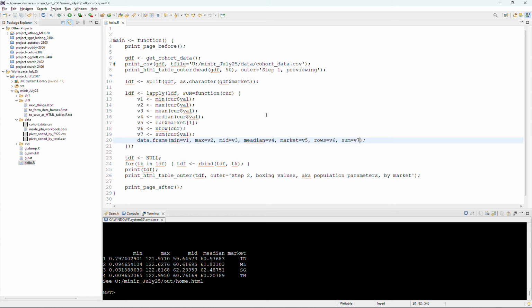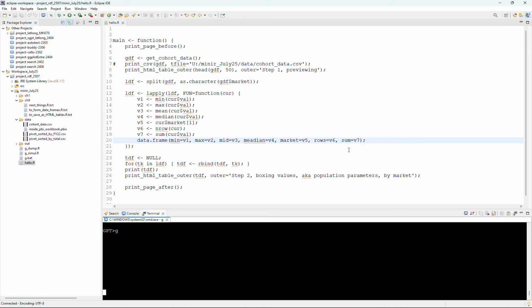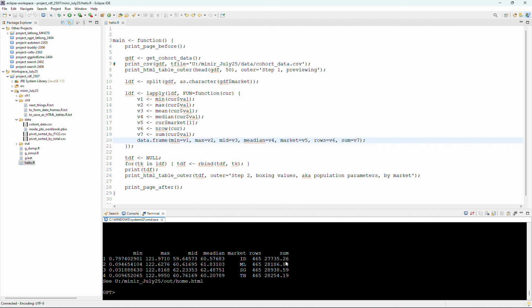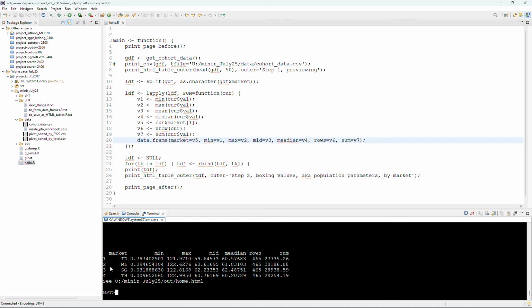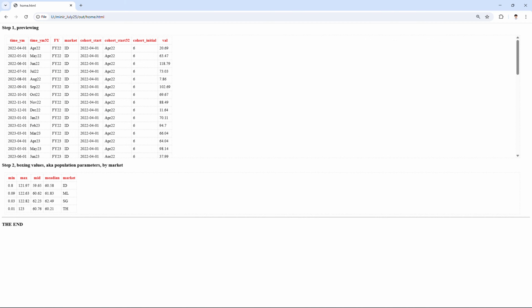Basically this structure is very flexible for you to add more values inside. And then you can see here there are more and more values. If you want to take the value in front, you just move from here to here, and then you copy and paste, and it will move the market to the first column. And then if you go back to the view and refresh it, you can see the market is fine as well, and you see more rows.